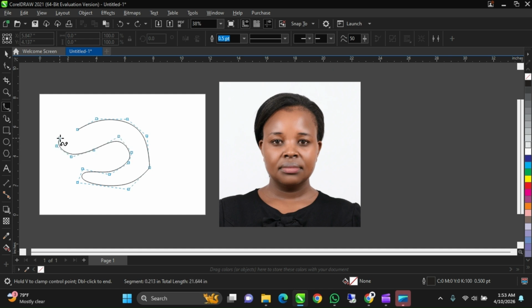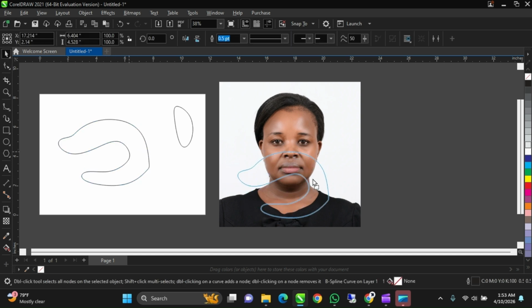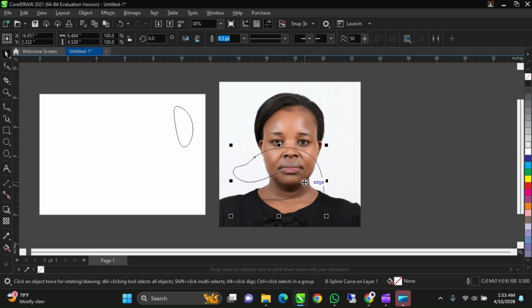So this works more like cropping background in Photoshop. You can see I've made this shape now, I've made this shape too. I can place it here and use it to crop out any desired form.